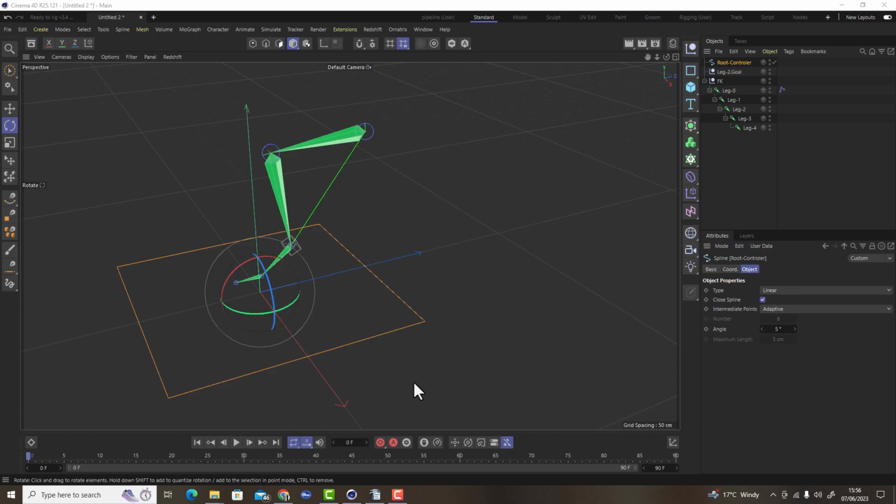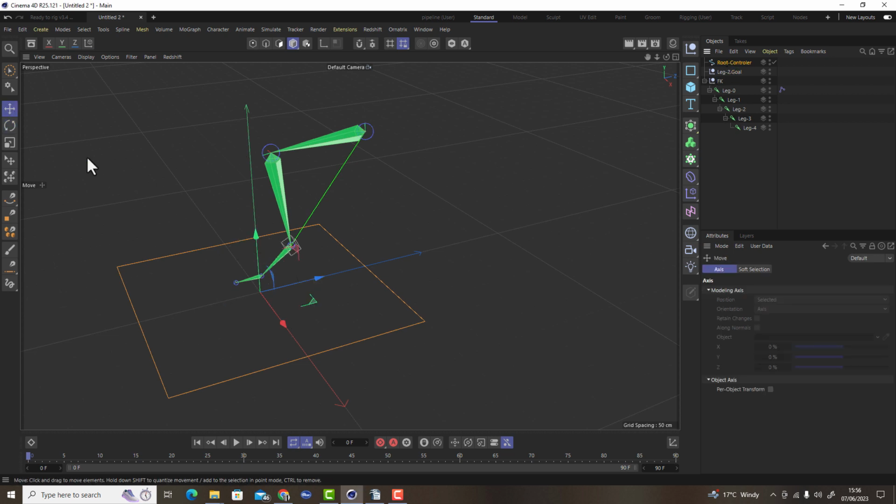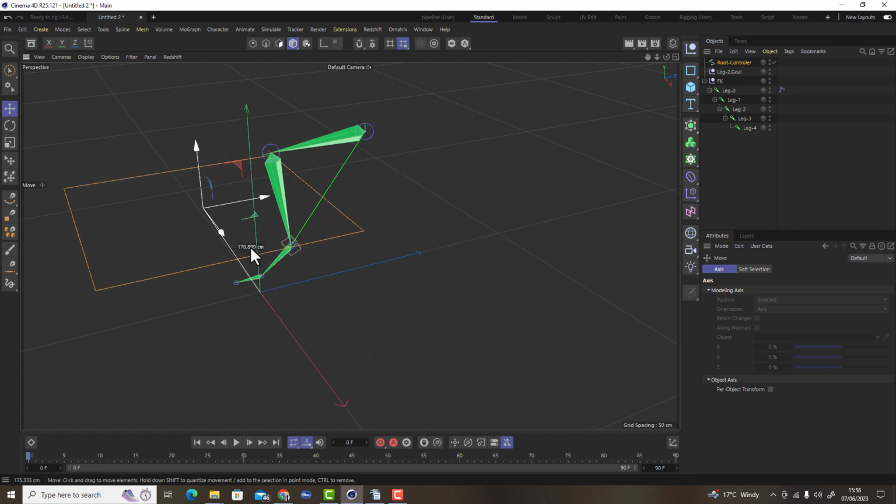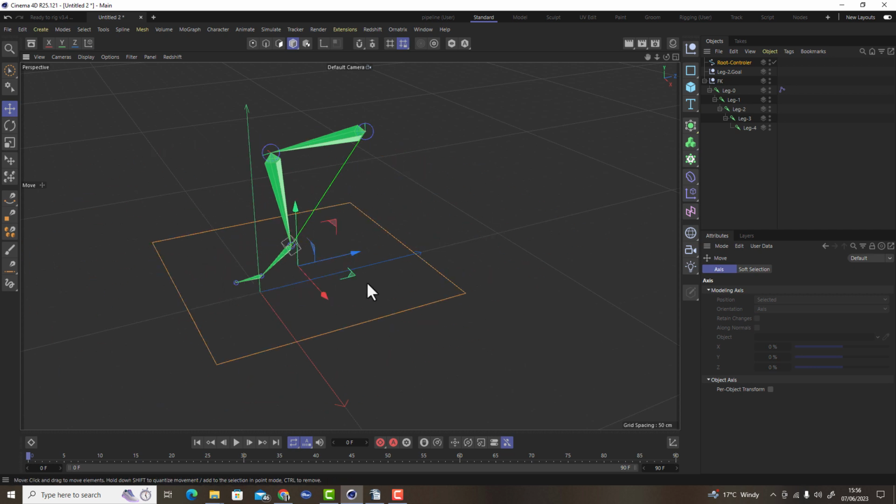Constraints is something that you're going to be very familiar with once you start to rig, and constraints are ways to allow the control of one object to affect another. It also gives you some additional control that you wouldn't normally have if you didn't use constraints. As an example here, we've got this spline shape. Now if I was to move this spline shape, you can clearly see that it moves of its own accord.